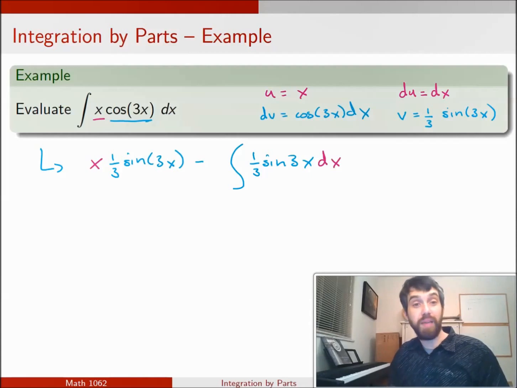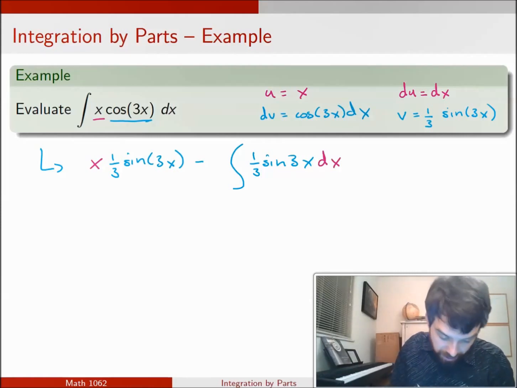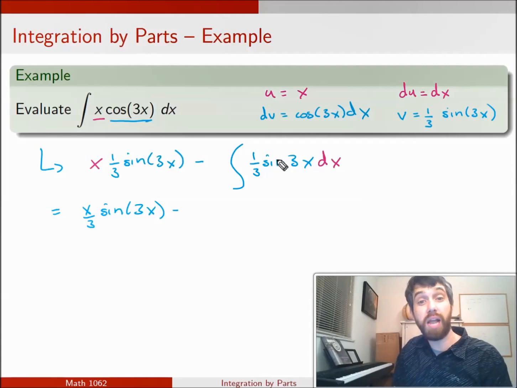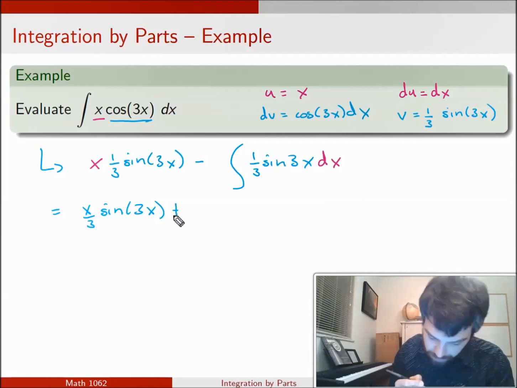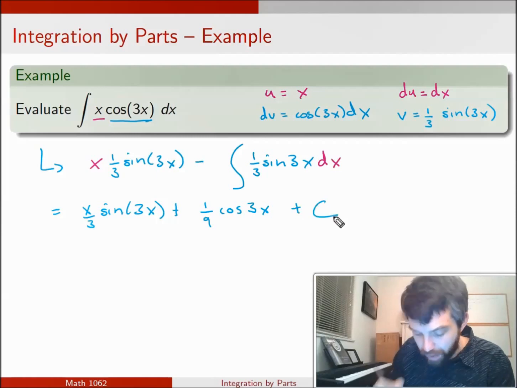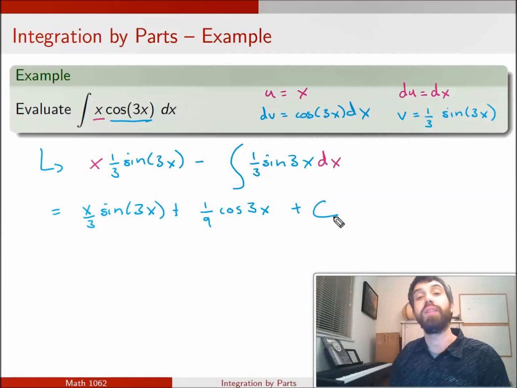The hope was that by doing this conversion, the integral on the right-hand side is one that we know how to do. And indeed, this is just a relatively straightforward trigonometric term. So I can say that all of this is equal to x/3 sin(3x). Now I need to do this particular integral. The integral of sine is going to become a cosine, but remember, cosine picks up a minus sign, so I put a plus here. This is going to be now 1/9 cosine of 3x. And at the final stage, I'm going to put my plus c. This is the plus c that comes from doing this particular integral.